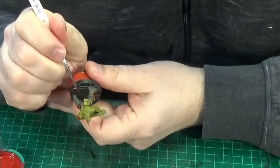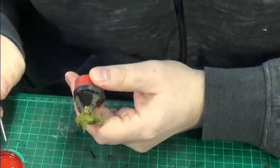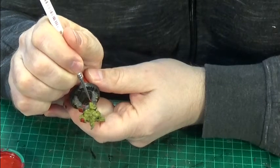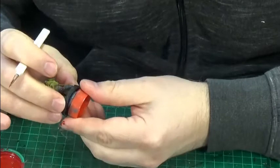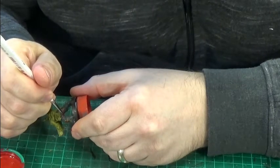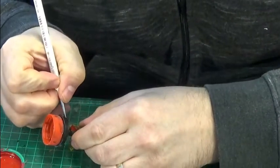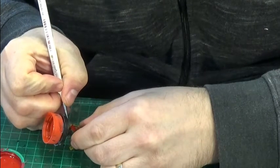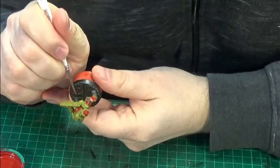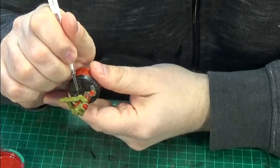Okay, still on camera. That's good. My hands are freezing. I came out here and put the heating on, and it's starting to warm up in here now, but my hands are so cold. Sorry if I go a bit quiet on some of these more intricate parts.